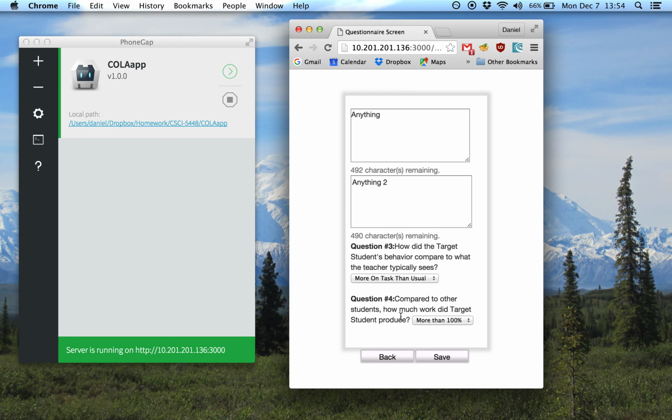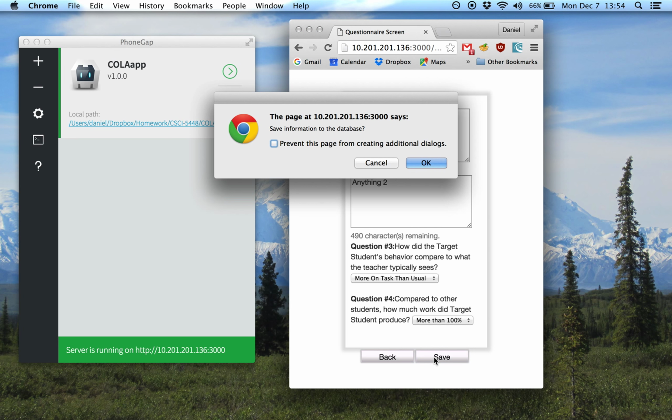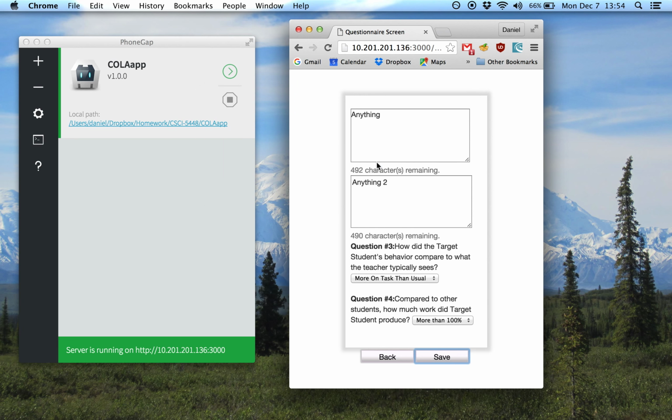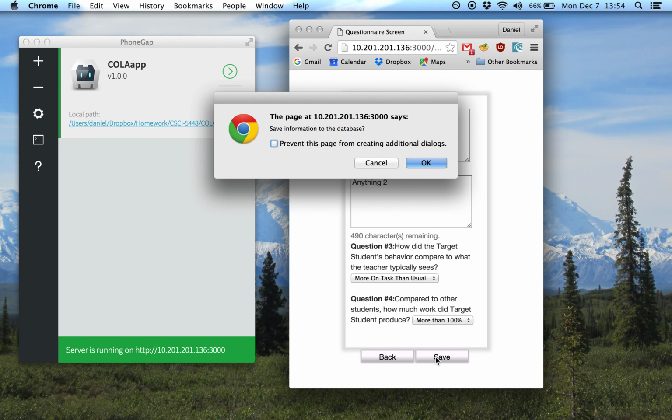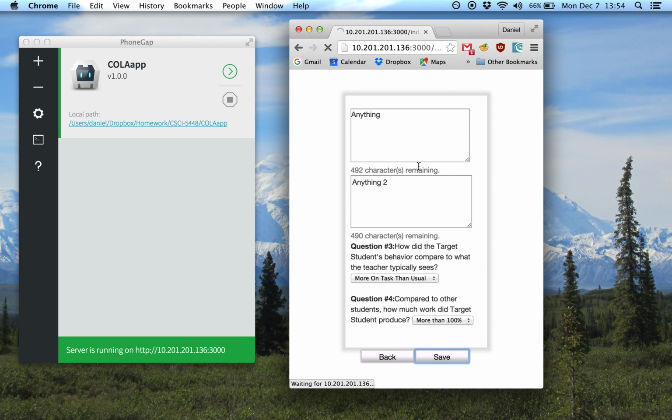When you're in this particular screen, you can hit the save button, and this is what saves all the information that's been collected so far in the application to the database. When you hit save, just to prevent people from accidentally saving the information to the database, it prompts you asking if you want to save the information to a database. If you choose cancel, it's pretty obvious. You come back to the same screen, and then you can do further editing. And if you're done with the application, you can basically hit save, and it takes you back to the first page of the application.